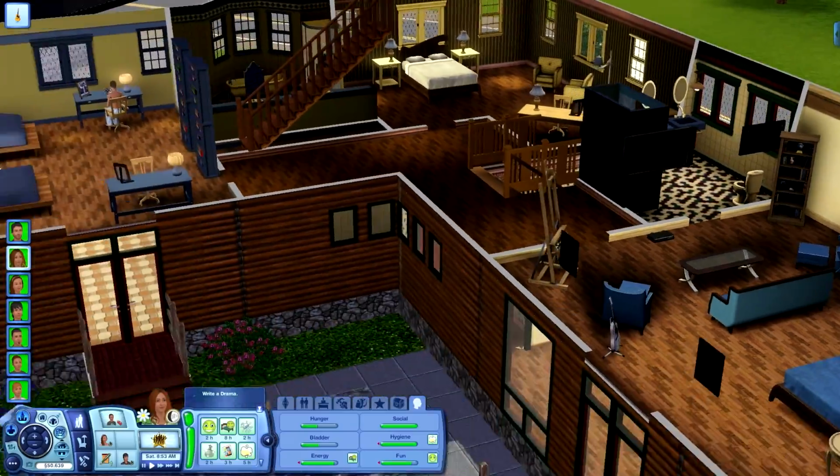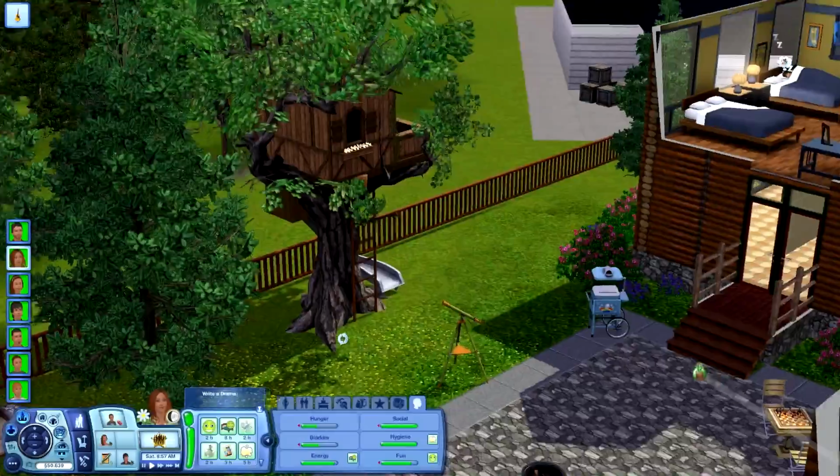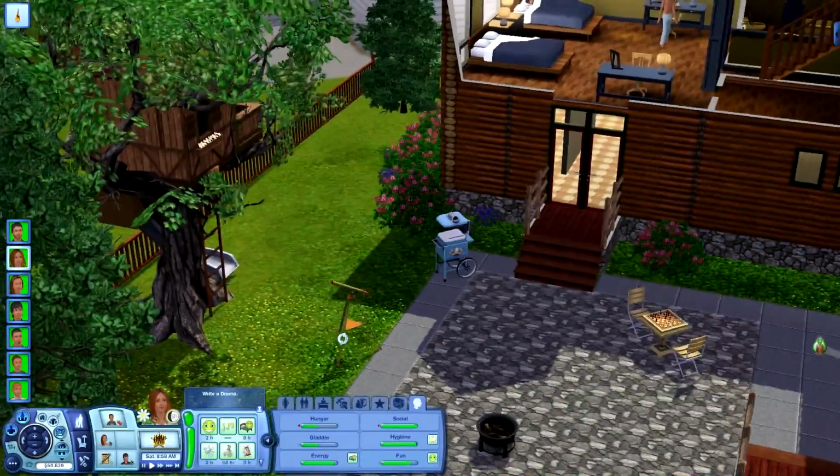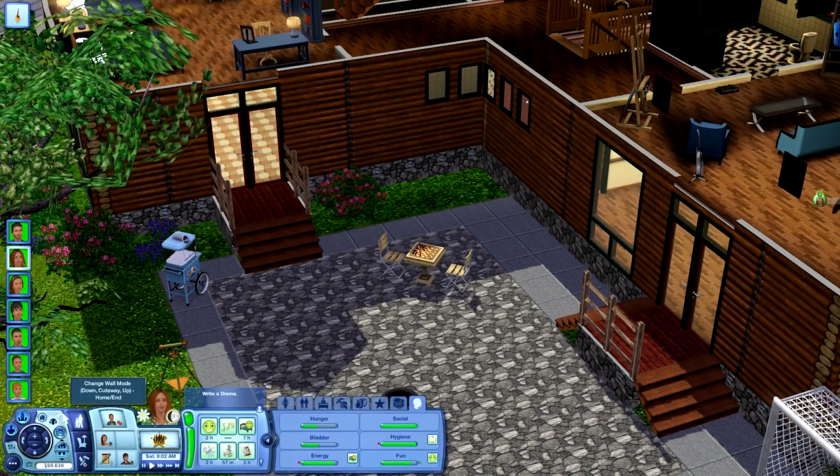And also in the backyard, a couple of things I forgot. I did not put out the snow cone maker, and I didn't put out the kids' treehouse. So I went ahead and did that as well. Other than that, everything else is the same. Alright, I'm going to go ahead and send them over to the festival.